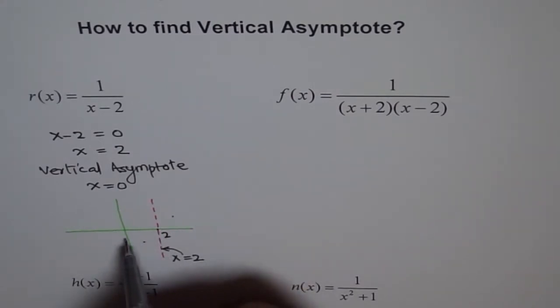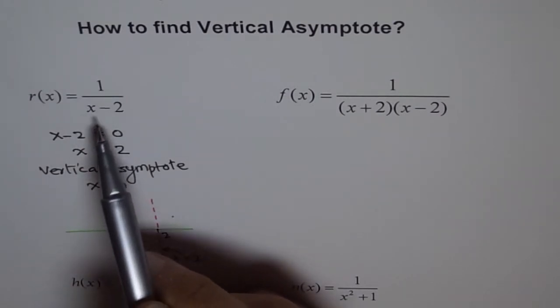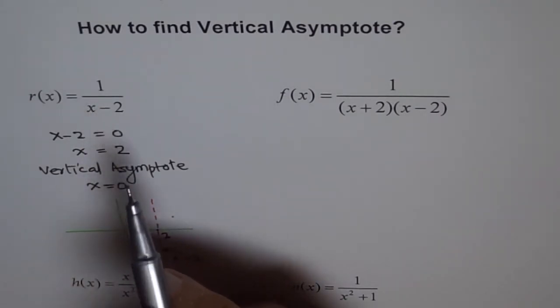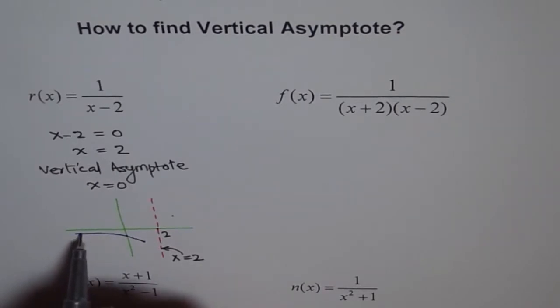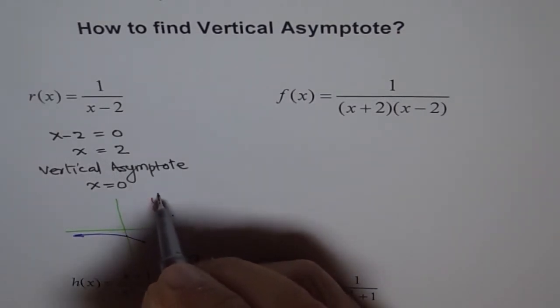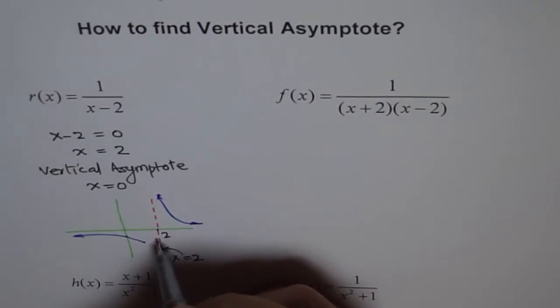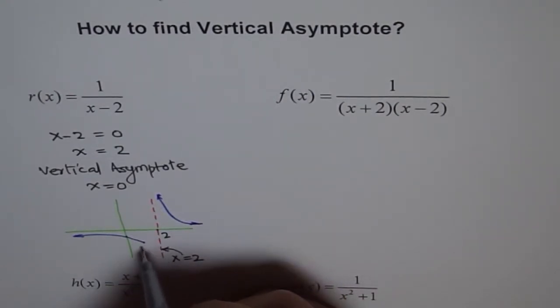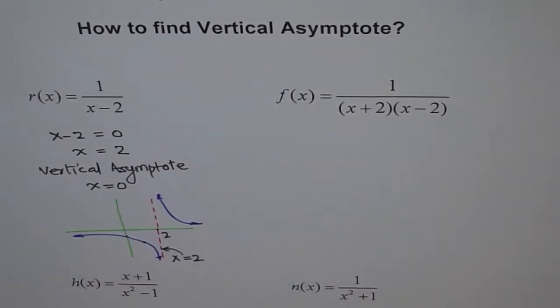Correct? This value is also very important, the y-intercept. Here the x is 0. If I plug in x as 0, I get minus 1 over 2, that means minus half. So if this is 1, that is going to be half, right? So I have a graph of 1 over x kind of translated. I'll just sketch the graph here for the time being. As you approach the vertical asymptote from the negative side, you approach negative infinity, right? So that's the kind of graph which you expect here.